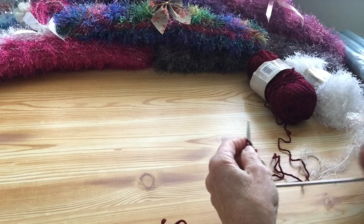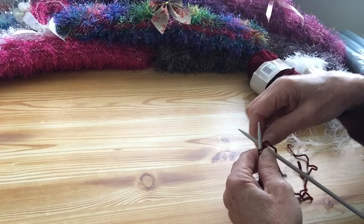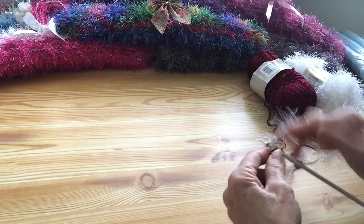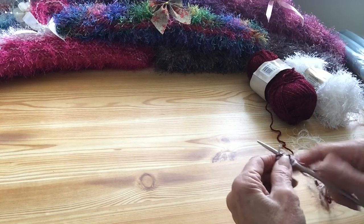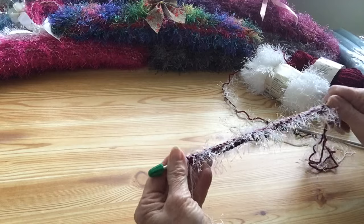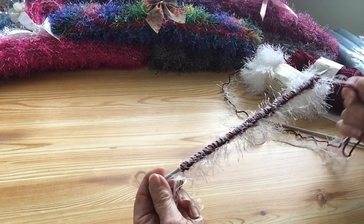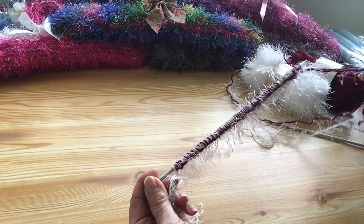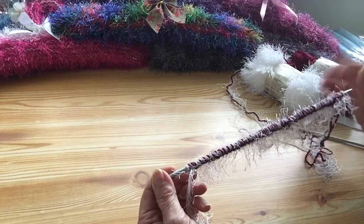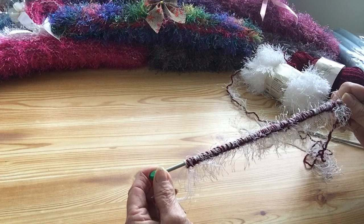Okay, now the next step is to start incorporating the fluffy wool. So just knit a stitch and then put your jazz around like that, and all you do then is just incorporate the two threads like that and then knit to the end of the row. So there we are, we've knitted to the end of the row. What you need to do now is carry on doing exactly the same. Just keep knitting the two wools together until you've done 24 rows. That's what I find is ideal for covering a padded coat hanger.